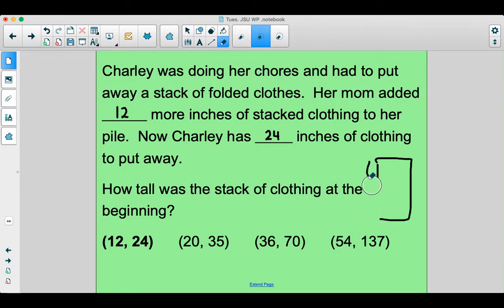All right, kids, give me a thumbs up if you know which number set you're going to choose. Let me see if you feel like this is your just right number set. Grab your stuff and go. If you feel like 36 and 70 is your number set, grab your stuff and go. And if you feel like this one is your number set, 54 and 137, grab your clothes, fold them, put them away, and then grab your pencil and go.